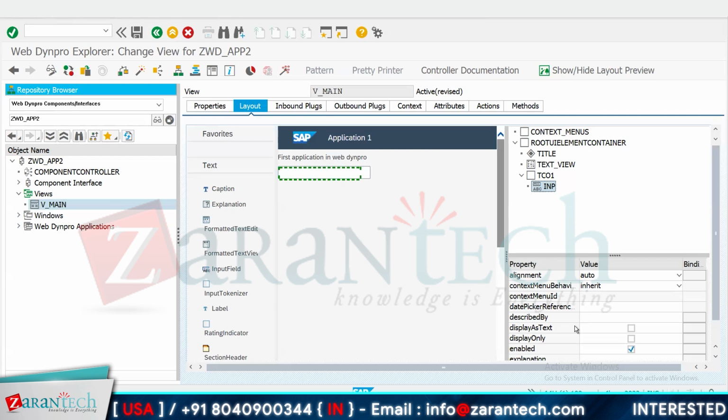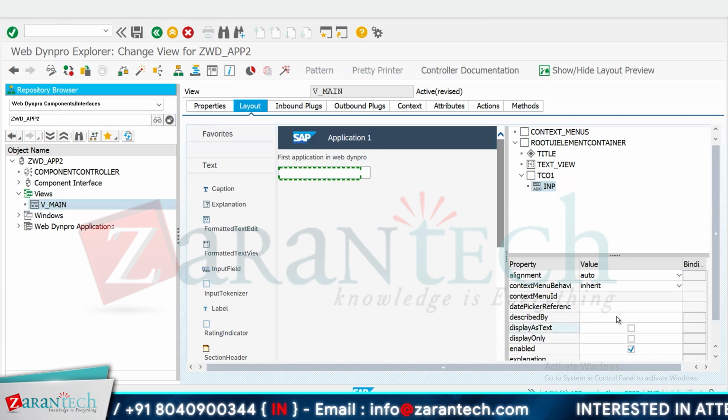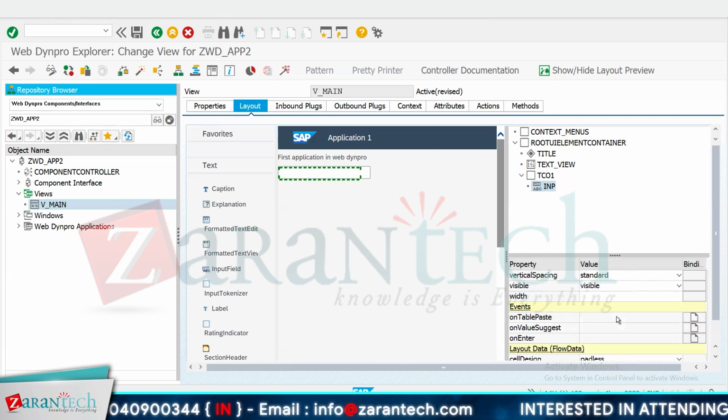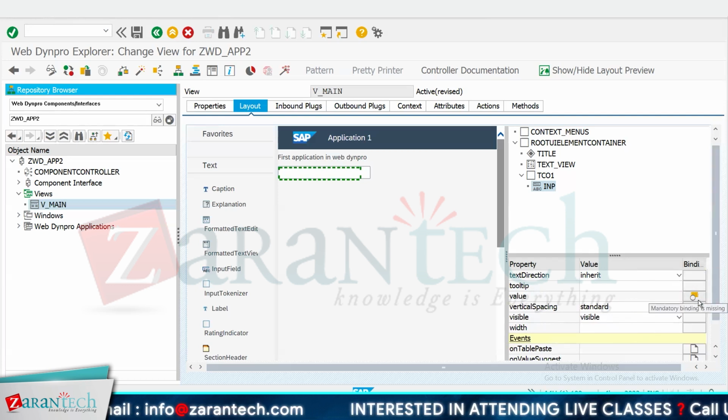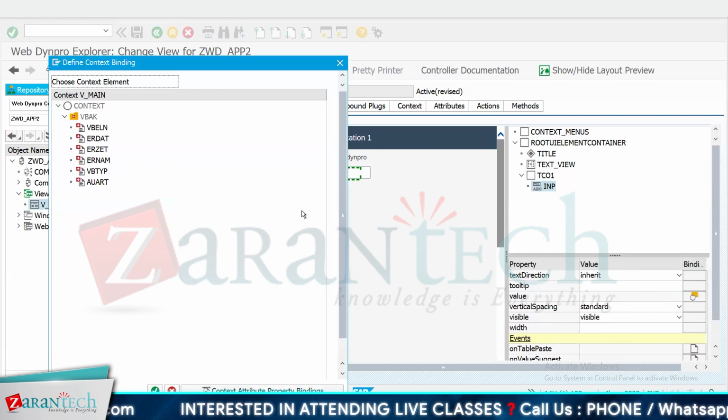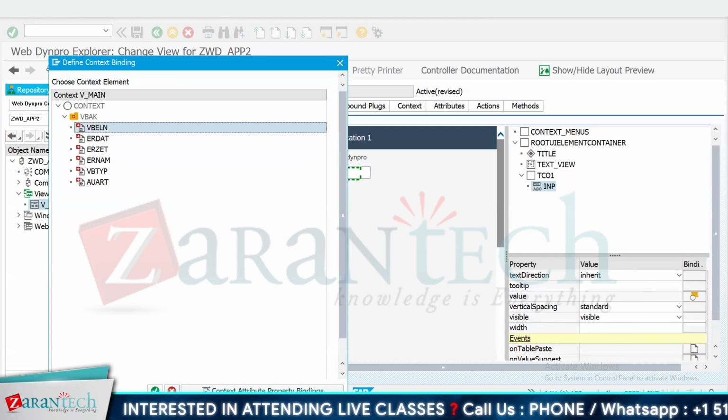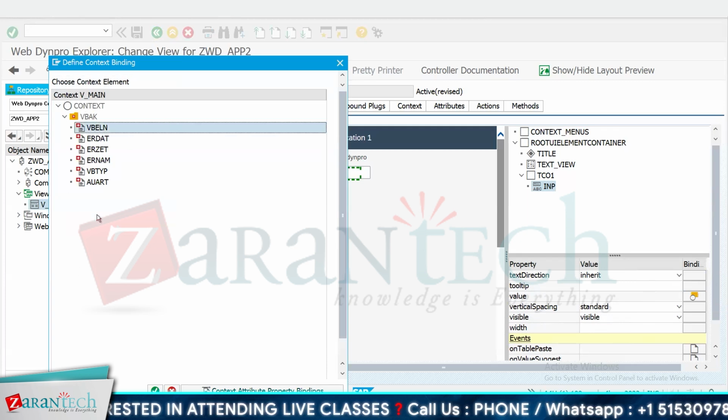And let's choose our input field and go down in the properties of the input field. See here you will be getting an option of value, and here it is option create a binding. Every input field should be bound, as it is a mandatory thing. So I will bind it with VBELN. I can use complete or structure also.